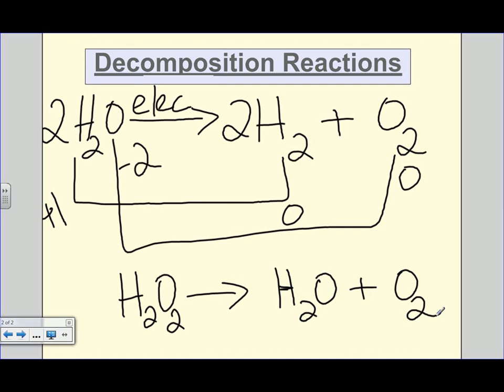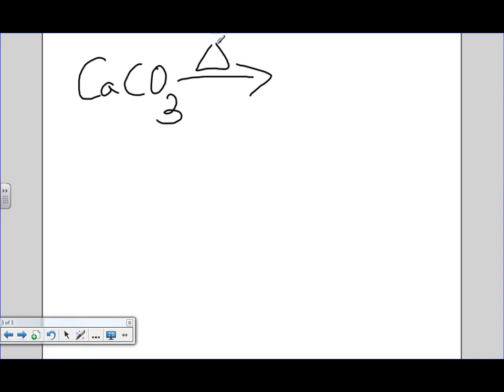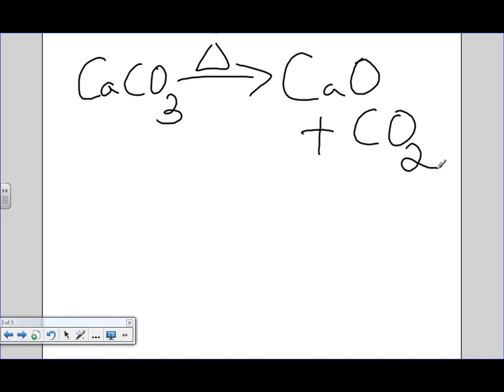Now, some other important decomposition ones to notice here are things, for example, metal carbonates. So if you take like calcium carbonate and you heat this to decompose it, you're going to end up with the metal oxide, but you're also going to get carbon dioxide. And that's pretty important about carbonates. They'll make the carbon dioxide versus something like a hydroxide.